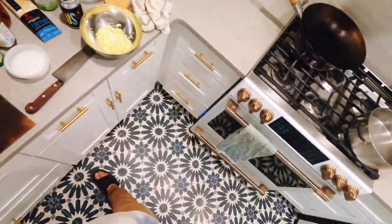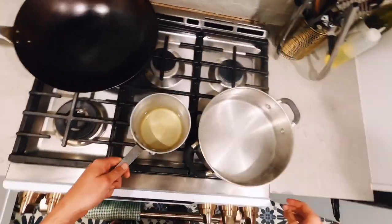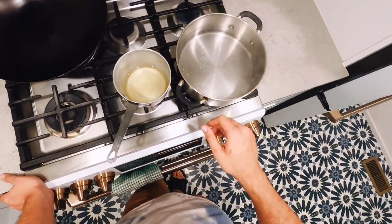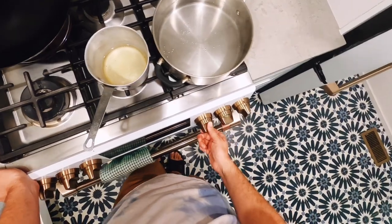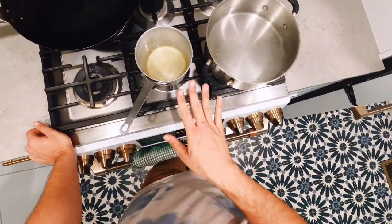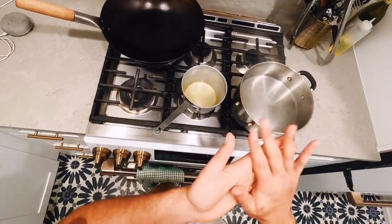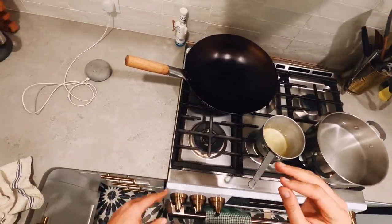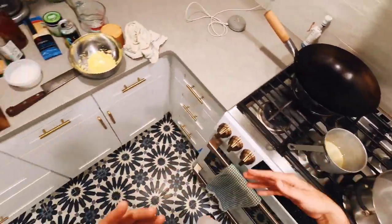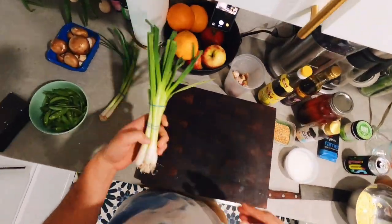And I'm gonna put this over here on this burner. I have my hot water going for my noodles as well. I have it on a low heat, so it's not really doing too much right now. I'm gonna put this oil on medium heat and I'm gonna say, hey Google, set a 5-minute timer. I'm gonna let it go for about 5 minutes, get it warmed up.